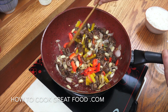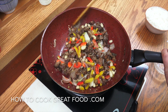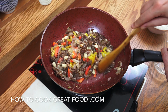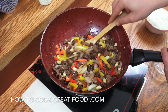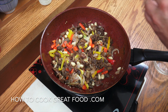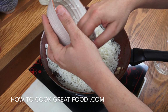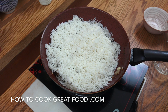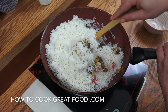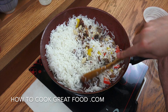Now, I've got some basmati rice here, cooked basmati. Use a different rice if you want. But what is important, I always find, is cold rice. Don't put hot rice in here. Cold rice is always better. In fact, 1 day old rice is actually perfect. There you go. About 4 or 5 minutes now. Stirring, getting some nice colour, if we can, onto the rice. I'll see you then.